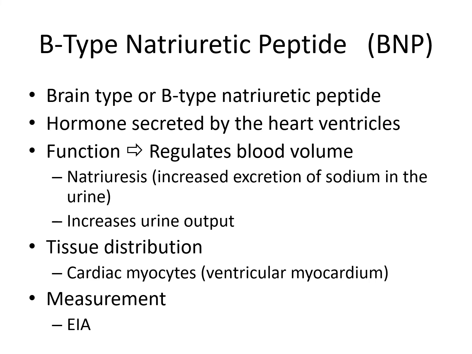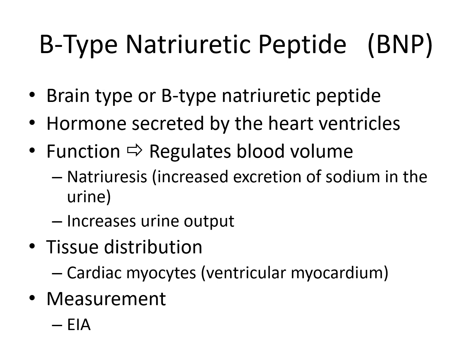Okay, so first up we'll talk about the BNP, or B-type natriuretic peptide. The B stands for brain type natriuretic peptide, and it was first discovered in pigs. They call it brain type because they identified it first in the central nervous tissue of pigs. That's simply where it got the name. It's a hormone that is actually secreted by the ventricles of the heart, and its main function is to help regulate blood volume. And when you regulate blood volume, you indirectly regulate blood pressure.